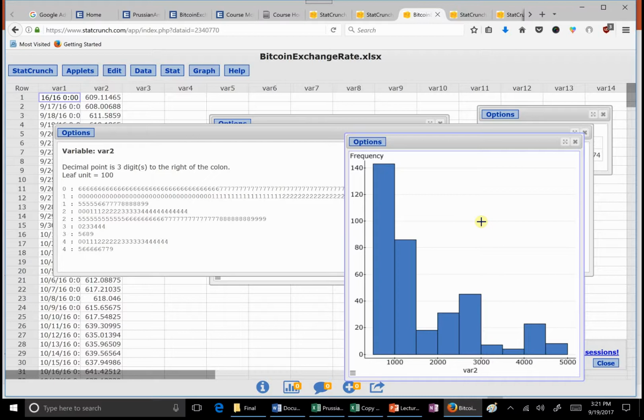Yeah? Why is the graph at the bottom going by 1,000 for the x-axis? These are the values, right? So here are the values that the Bitcoin exchange rate can take on. And then these are the numbers. So this is like, I don't know, maybe 500 to 1,000. And then this is saying that there's 140 days of the year when we had that price. Oh, okay. Sorry, I didn't realize that they were going all the way. Yeah, exactly. That's why Bitcoin is so cool. So play around with the bin size. You can get a little bit better if you make the bins a little bit wider.